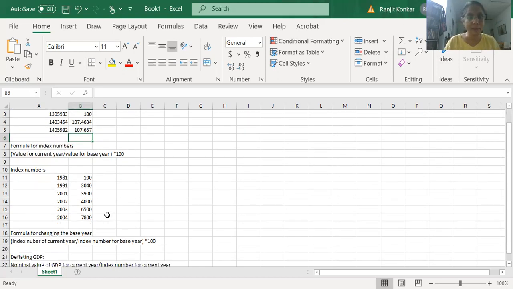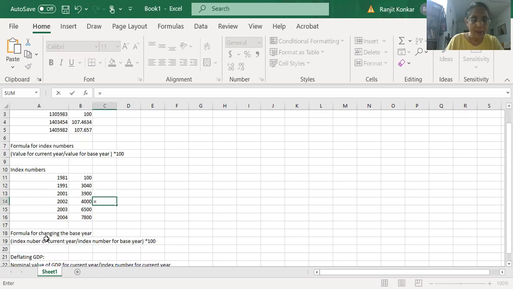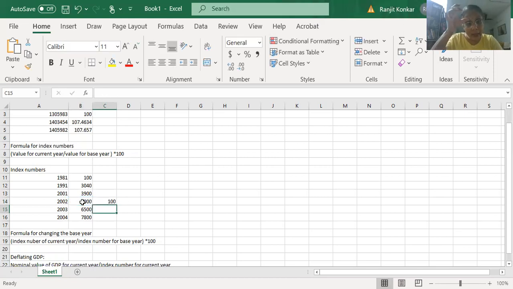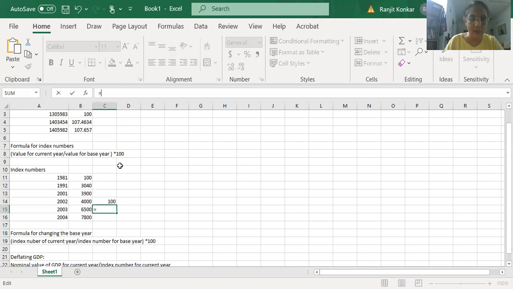It's exactly the same rationale. So you take, say 2002 is now the base year. So you say is equal to the index number of current year divided by index number for base year. So here the index number for current year is this, divided by index number for base year is also the same. Okay, and multiplied by 100. And now 2002 is 100, so it has become base year. Now based on this, I have to find the value over here. And what will I do? I will do exactly the same thing that I had done before, which is I will say is equal to this value divided by the value in the base year multiplied by 100.